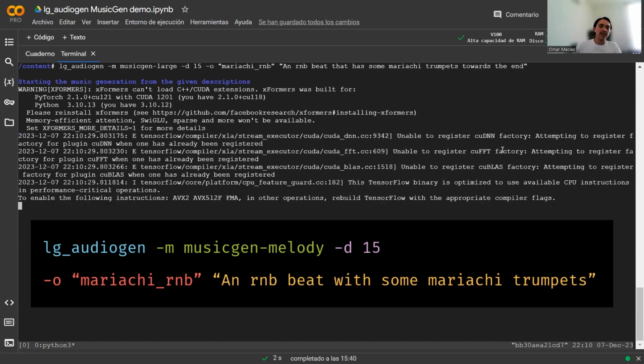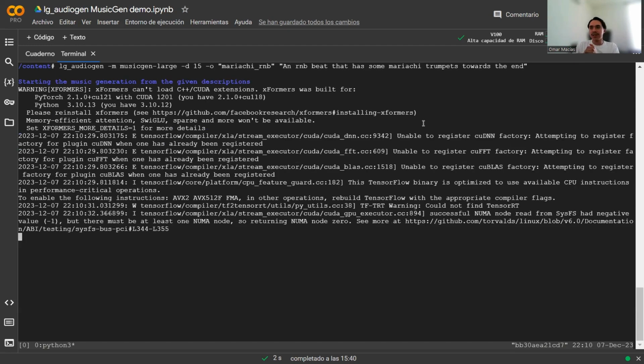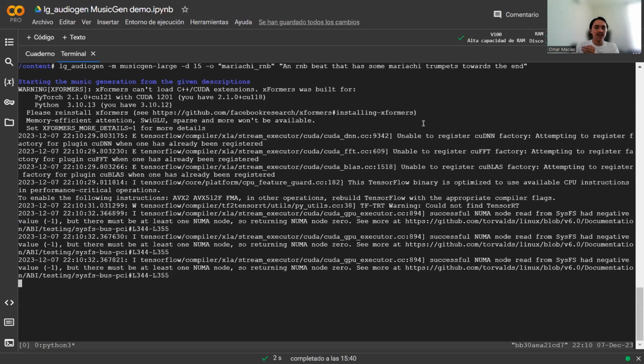And we can see here it is importing the needed stuff and making some logs about the TensorFlow that it uses. And after this, we're going to see how it starts to generate the desired music.